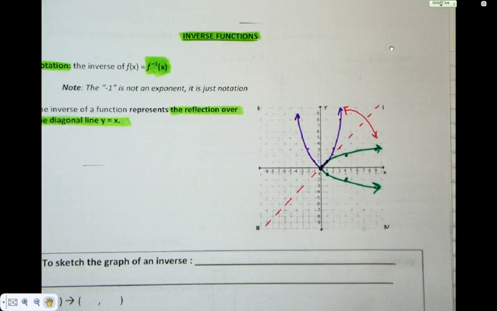So remember last year when I said about the direction of parabolas, they go up or down, and that's it. That's the only choice, up or down. Then I said, wait till next year when we lie to you, because they can go side to side. When you're doing an inverse of a parabola, they end up going either left or right.